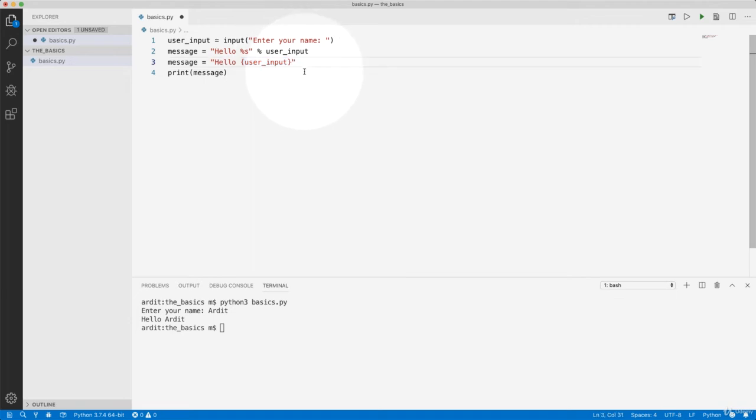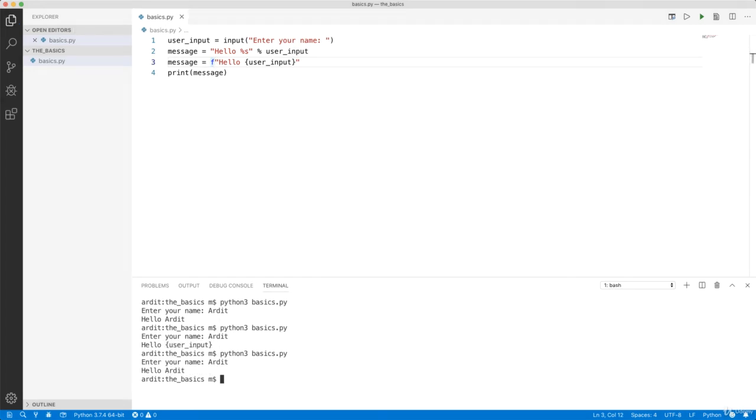Now this is not all, so if I save this and execute the code and I say audit, it will return this string. So we need to do something else here. What we need to do is add a prefix f just outside of the quotes. So this is a string, this f goes outside of the quotes. If I save the script now, execute again, write my name, and now we get the expected output.